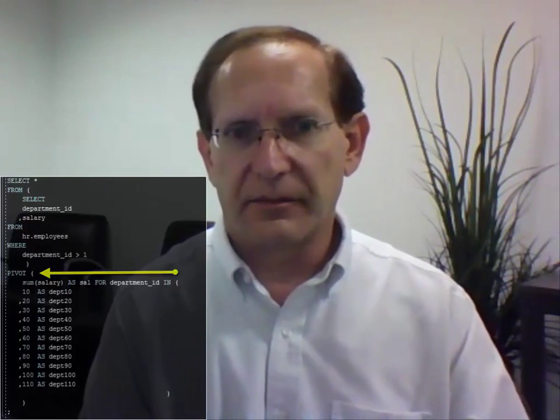I start out with a simple pivot clause, and Figure 2 is a screen capture right off of the IDE that I'm using. Here I'm starting out with, in the select, as I stated, the department ID and the salary, and then referencing, of course, the HR employee table. The pivot command is quite obvious, so you see where that actually begins to work. Here I'm asking for the sum of all salaries as sal, giving it that alias, and calling it out for the department ID by department.